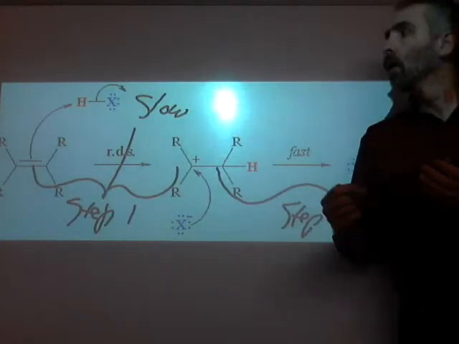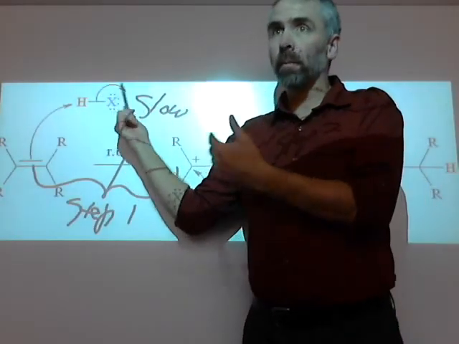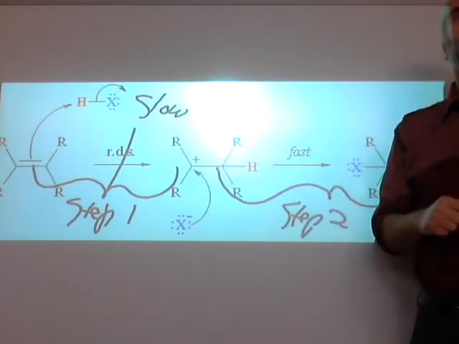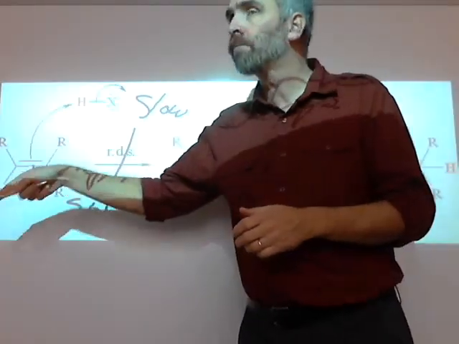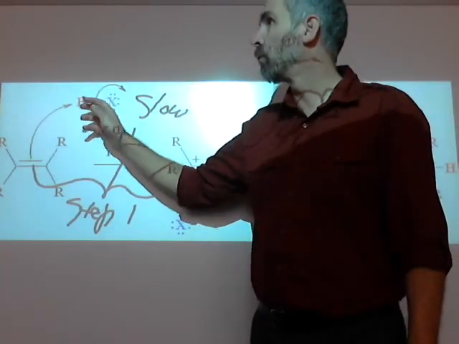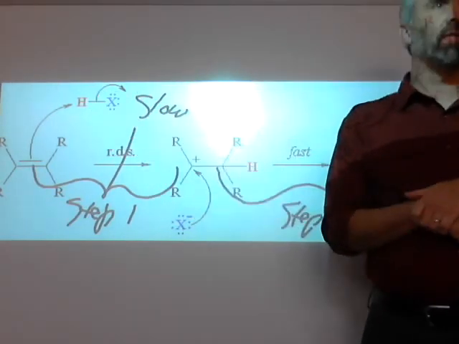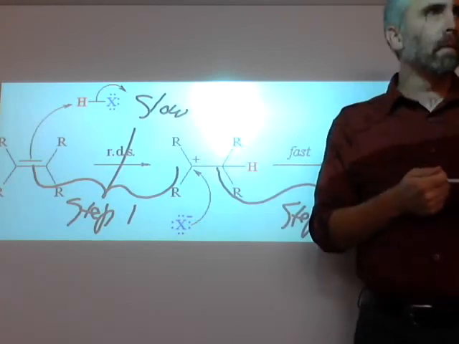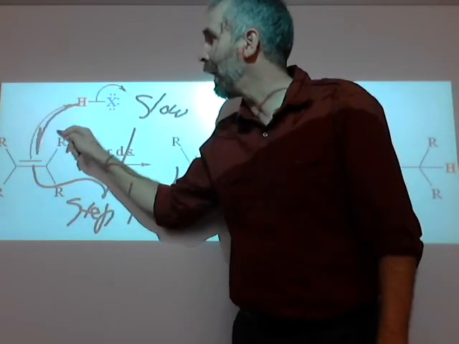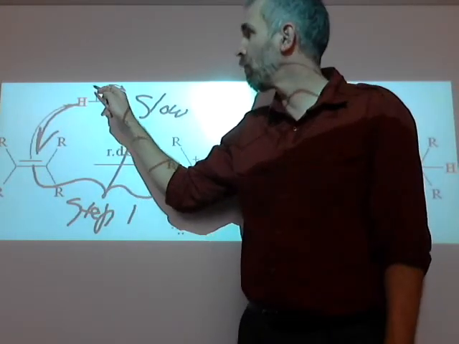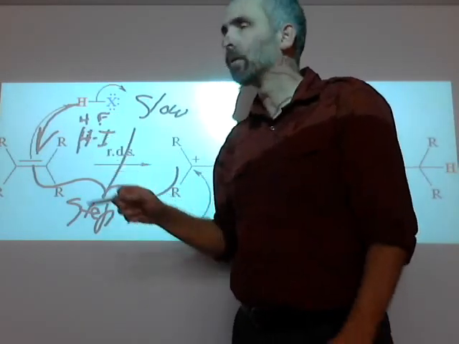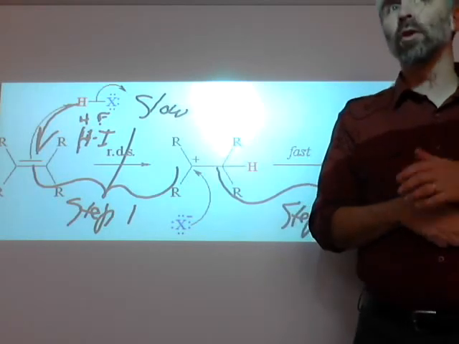So what solvent I pick, what halogen, bromine or chlorine? Is it bromine, chlorine, iodine, fluorine? Which something called a leaving group? We're going to talk about this tomorrow. Which would be easier to break H away from? All of that is going to be more important. So if I want to use HF versus HI, which one do you think is going to be easier to get an H away from? HF or HI? Think. Look on the periodic table. Which one will be easier to remove the H from?